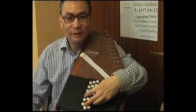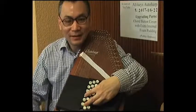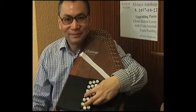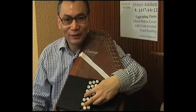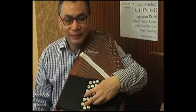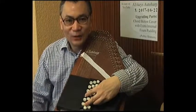So if you do have one of these older Oscar Schmidt Autoharps with a chord button cover that does not have the additional padding on the inside, I would thoroughly recommend upgrading to the new chord button cover that does have the foam padding inside in order to experience the benefit of the quieter chord bars. So that is all for now.